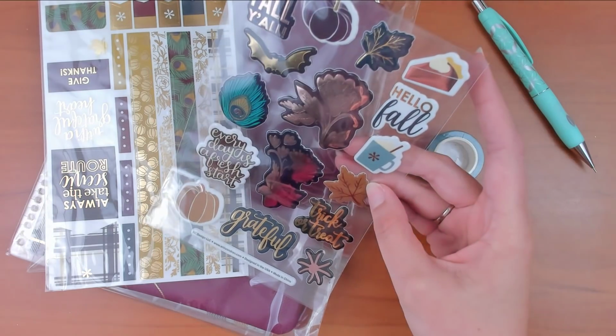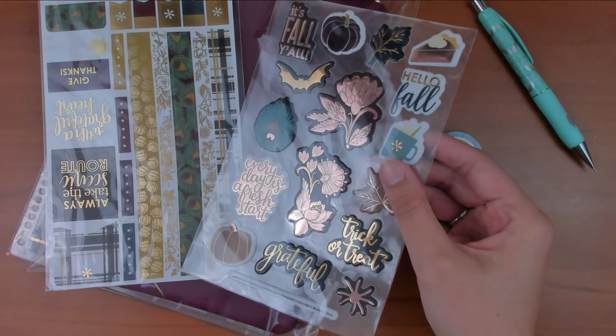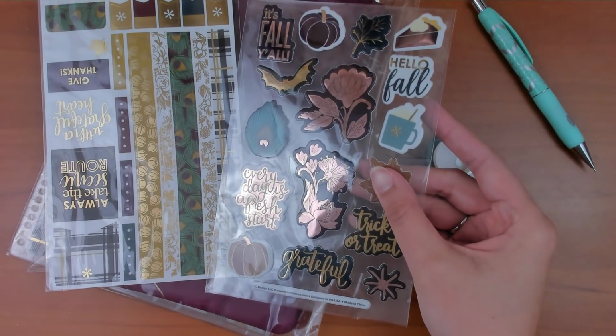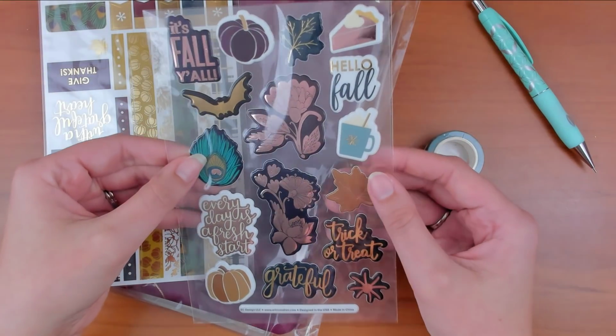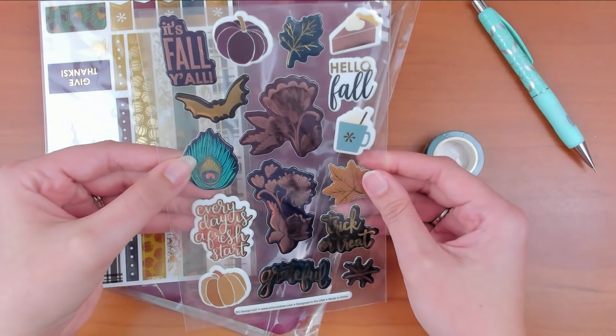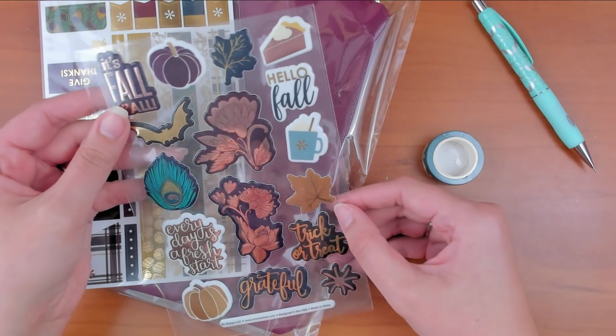Clear and puffy. I guess that's these ones. Clear and puffy sticker sheet. The $7 value. So those are super cute. They're foiled and puffy. I don't see clear, but I like them. They're gorgeous. I like the bat. It's fall, y'all. Trick or treat. So there's some Halloween on here.